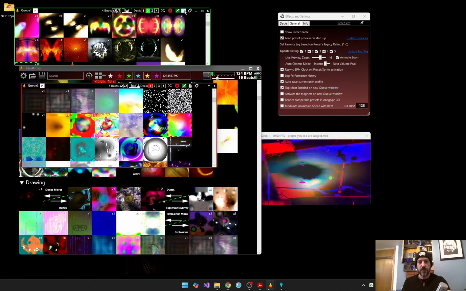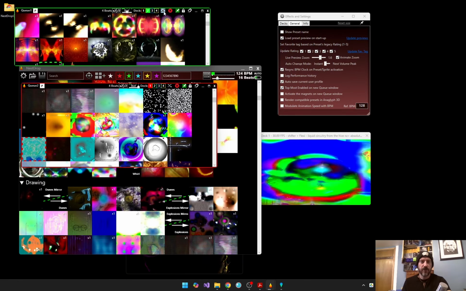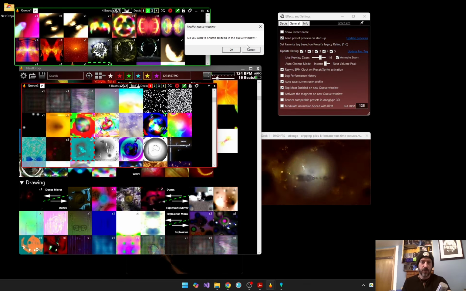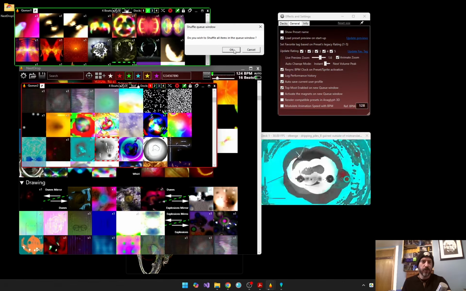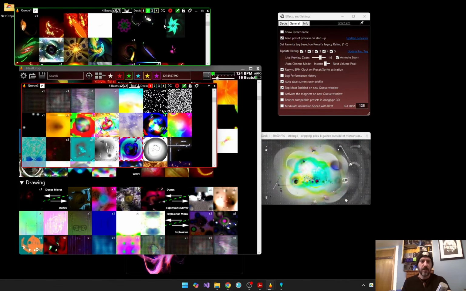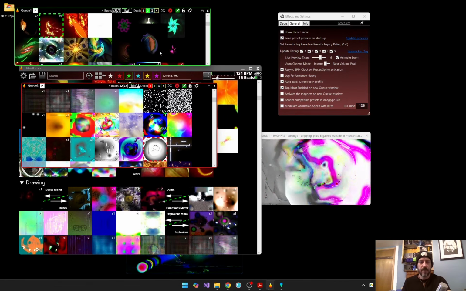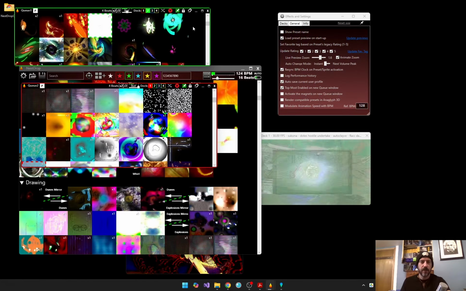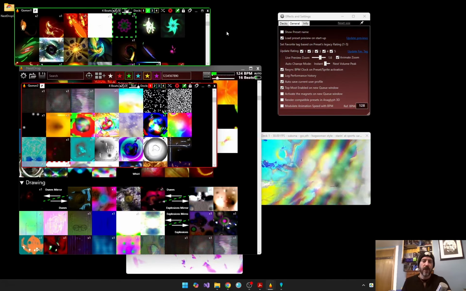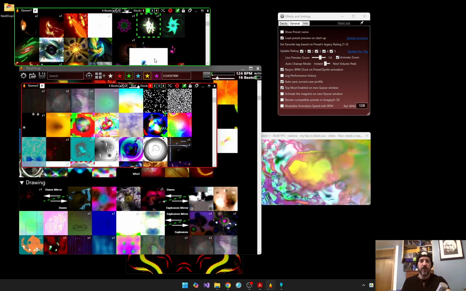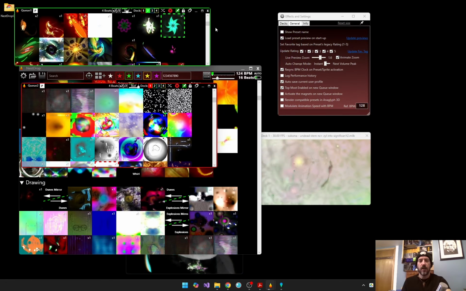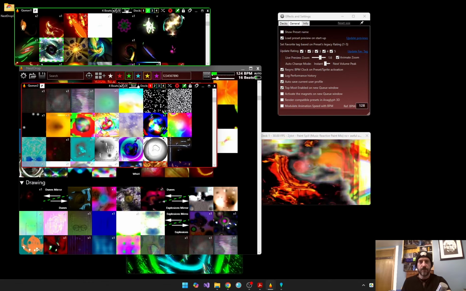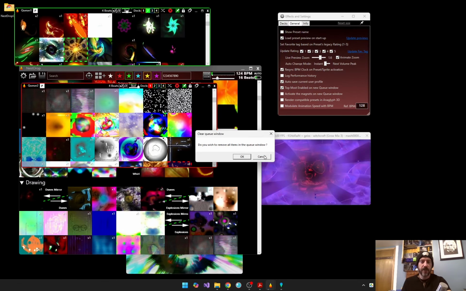If not, the other option is shuffle. If I click this one, you'll be warned that it will change all the others. If I click yes, now everything is messed up, but it will still play in left to right order. You just shuffle all the presets in the queue window once. This one is to clear the queue completely.